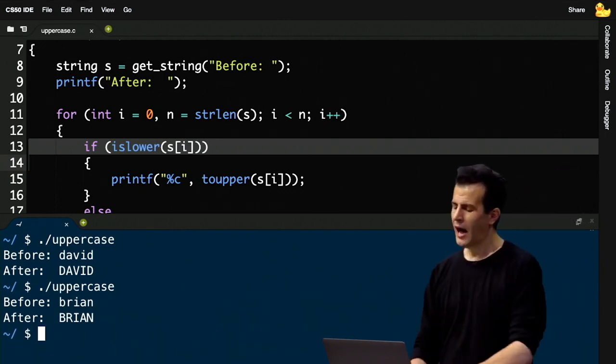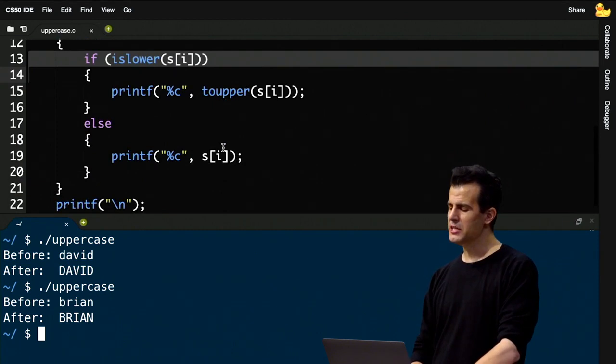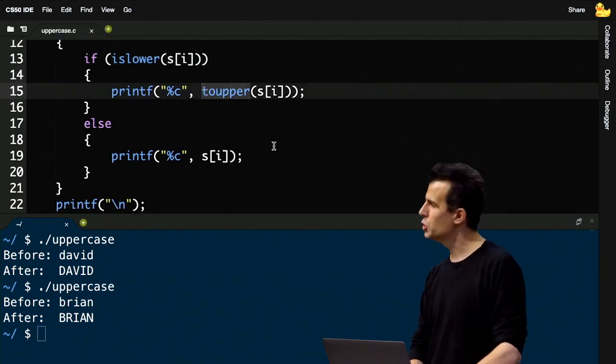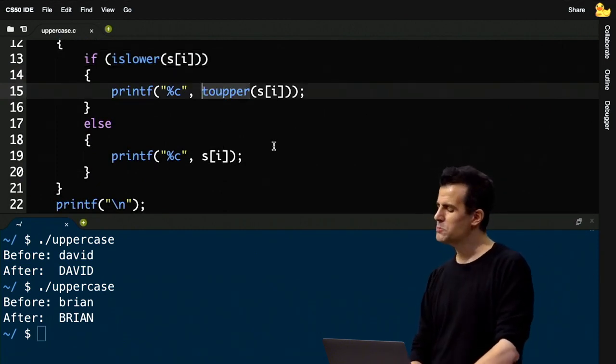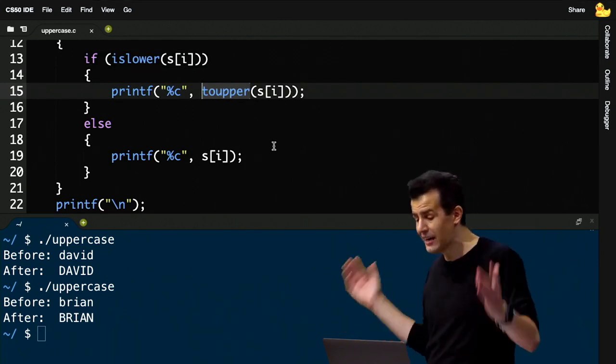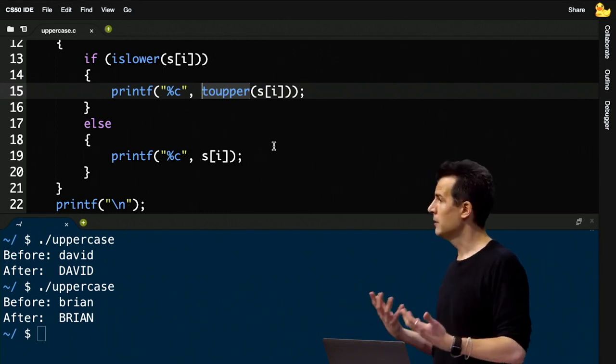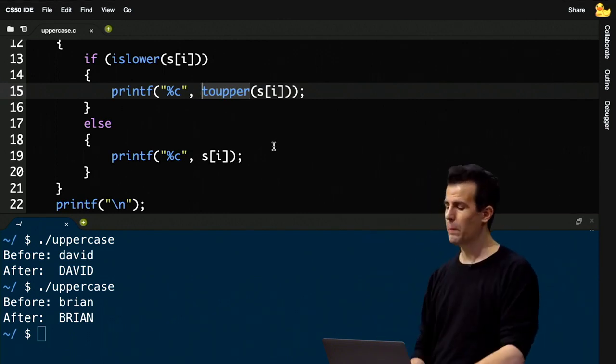But you know what? I don't think I have to be even this explicit. I bet if the human who wrote toupper was smart, I can just blindly pass in any character to toupper. And it's only going to uppercase it if it can be converted to uppercase. Otherwise, it'll pass it through unchanged.